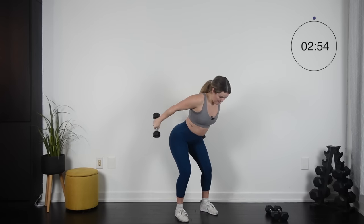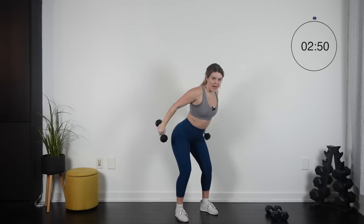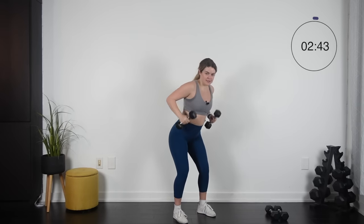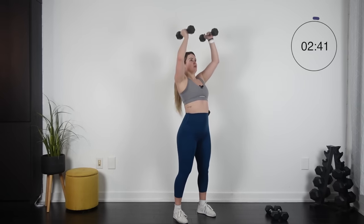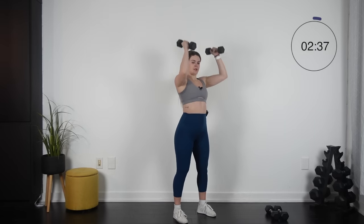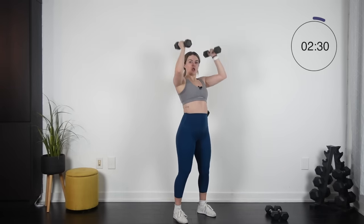In 3, 2, 1, nice and controlled. The goal is not speed here. Up, down, back, in. Up, down, back, in. You got it, take it at your own pace. Nice work, guys. We got 10 seconds left. Beautiful. 5, 4, 3, 2, 1.